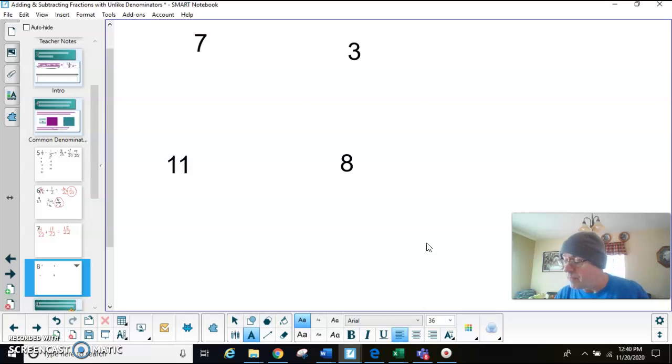So that's the plan. Find these multiples through 5. So times 1, times 2, times 3, times 4, times 5. Write it on a separate sheet of paper. Send me pictures of it, okay? Simple as that.